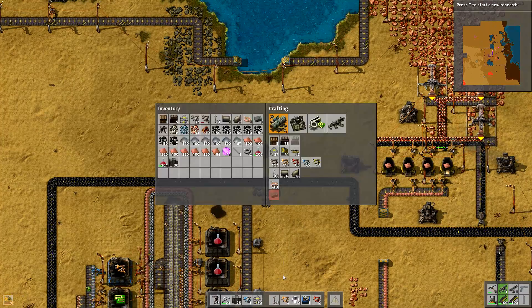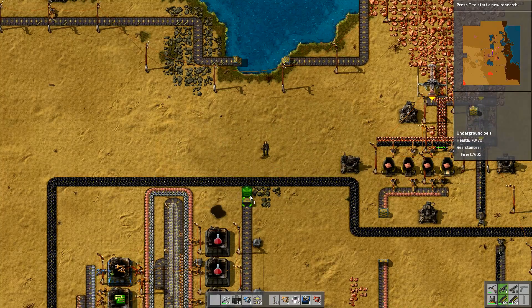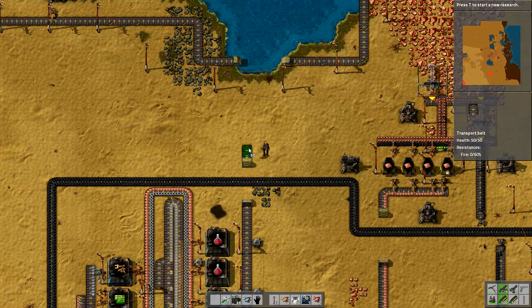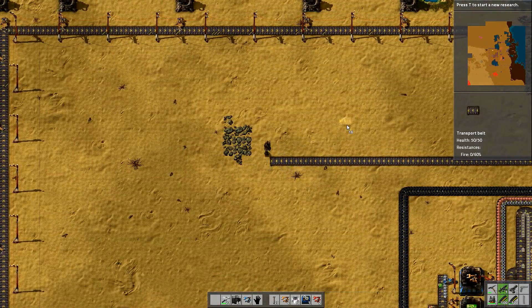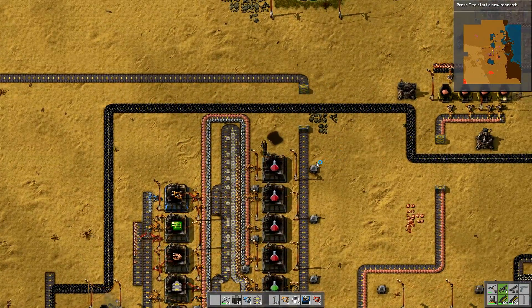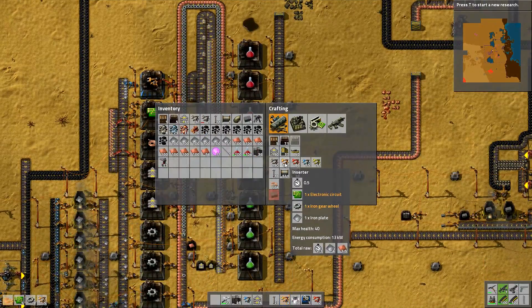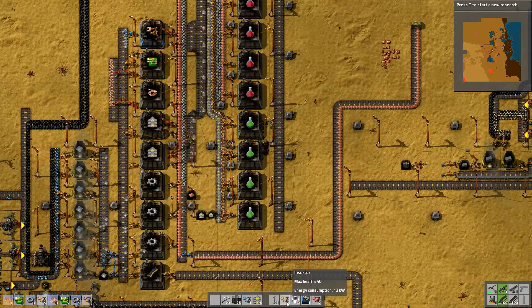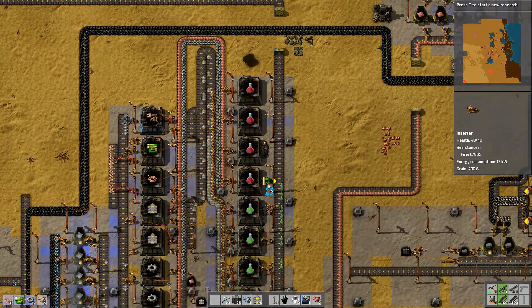I've requested 50 pieces of belts to be made — it does two at a time so that's actually 100 belts. I'll also need to put some more gun turrets down here soon. For now let me demonstrate underground belts: you put one there, then just bring it across like underground pipes but it doesn't go as far. That's as far as I need to go. Rotate that round and now I'm going to run like this. The gun turrets — I'll do those later. For now I need inserters — I've only got four so I'll make ten more.